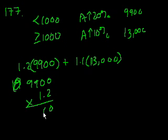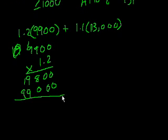2 times 0 is 0, 2 times 0 is 0, 2 times 9 is 18. 2 times 9, 18 plus 1, 19. Add a 0, and then you have 9,900. 0, 0, 9, 9. Scroll down. 0, 0, 8. 9 plus 9 is 18. 2 plus 9 is 11. And we have one number behind the decimal. So that's 11,880.